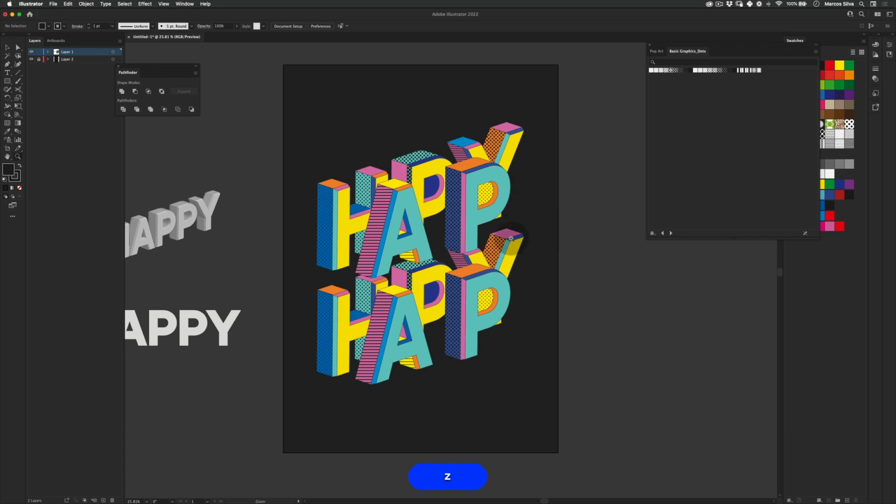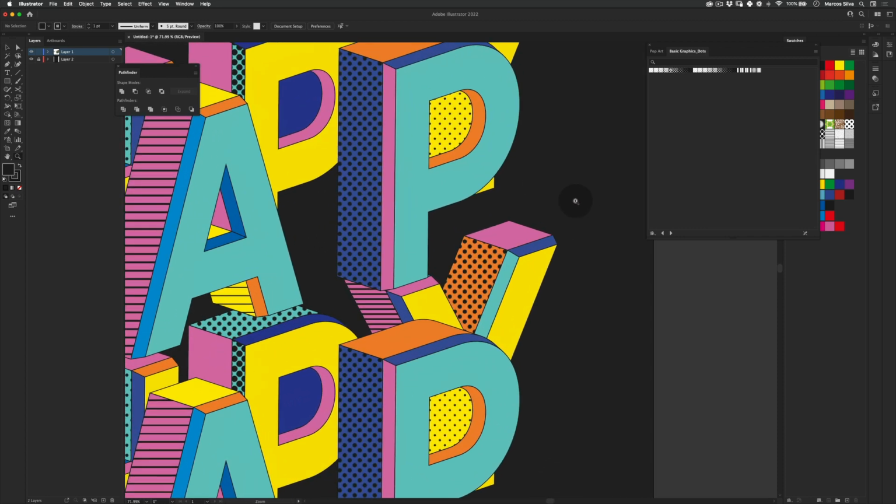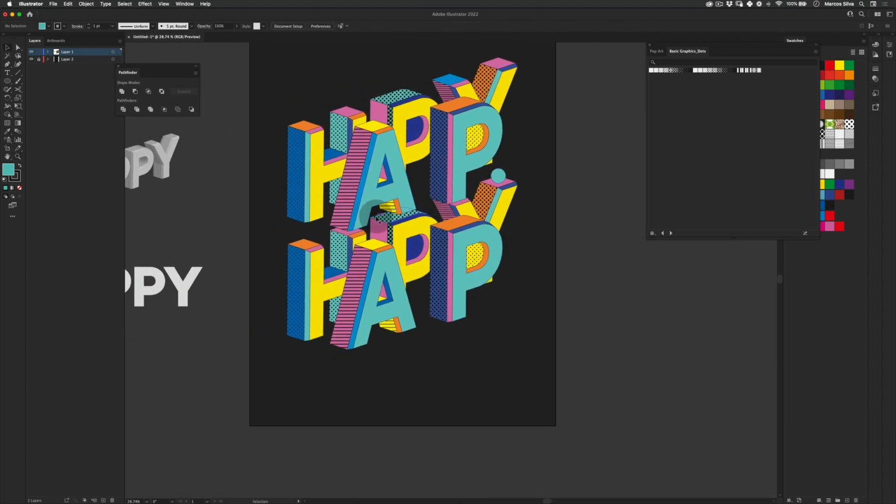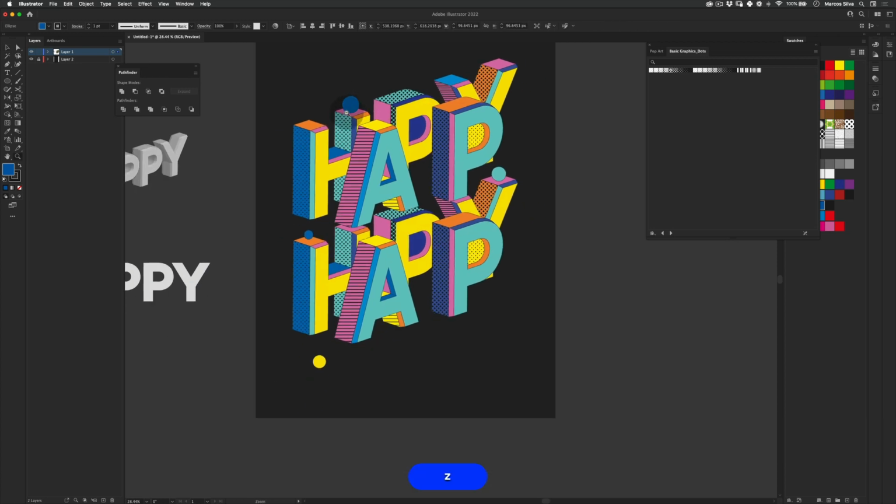But to add a little bit more story to the visual, I added a few details here, like a few spheres using the ellipse tool. I just added a few of them, using the same colors as the letters, to add a little more detail to the visual, and maybe a little bit of storytelling. Maybe these little spheres have a consequential meaning. It's like they are here for a reason. We need to give something to the imagination of our viewer as well.